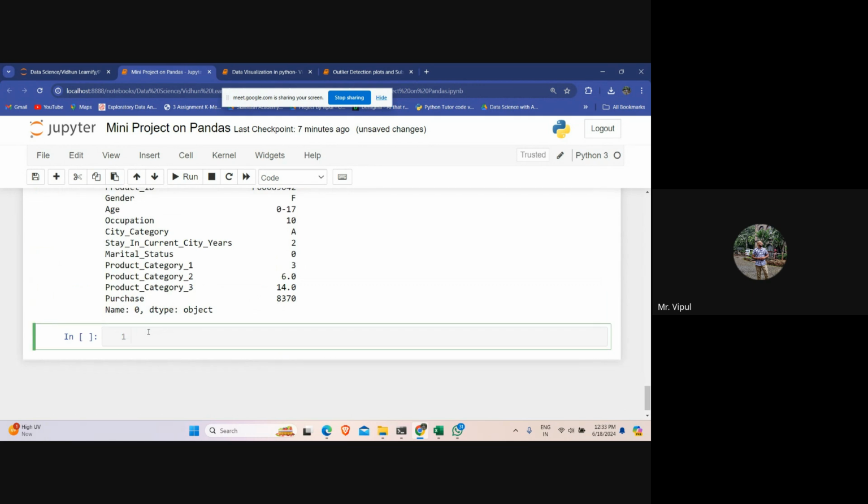Then what do you have? Let's select first 5 rows for a specific column.